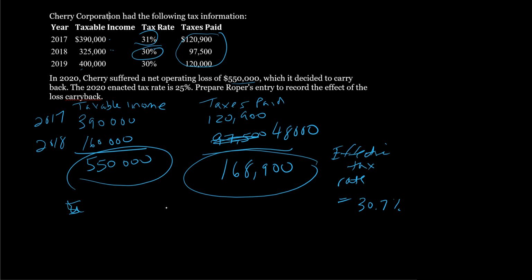Now, when we apply tax loss carrybacks, we start with the earliest of the 3 years and work forward. In this case, we used up all the tax losses from 2017. And then we had to be careful because we couldn't claim everything that we paid in 2018, because that exceeded our $550,000 operating loss. So we just claimed what we could from 2018, so that the total of our claim, $160,000 of the $325,000, was added to the amount to which we were entitled. And we need to be careful to distinguish between taxable income and taxes paid, because this is talking taxable income. That's why we needed to make sure that we were checking these numbers.